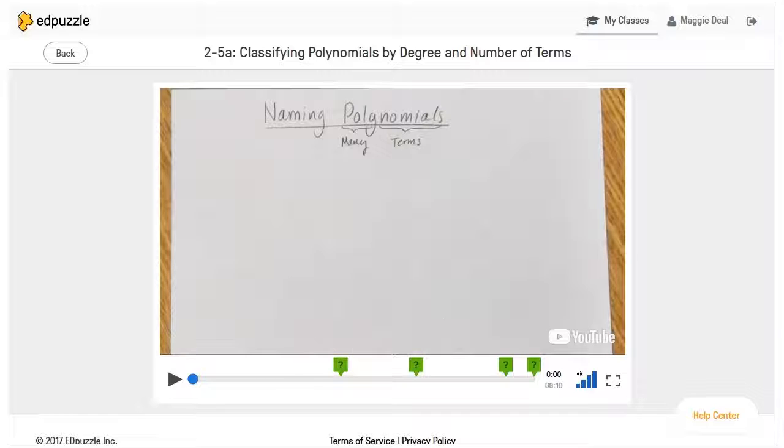But when you look at one of the videos, you can see every place you see one of these little green markers, that's going to be where I ask you a question. Now, again, I'm sure you guys are smart, and I'm sure you can think of ways to get around my questions. I'm sure you can think of ways to get around watching my videos, but that's not going to help you. Okay, so if you want to be successful in my class, then you need to be actually watching the videos.